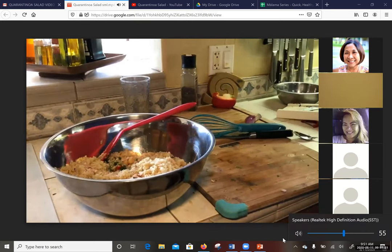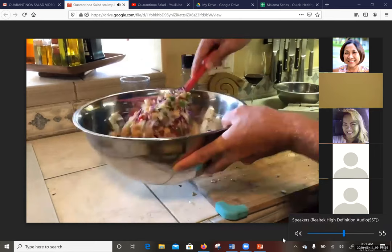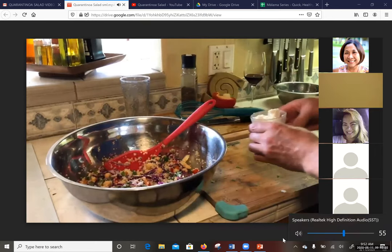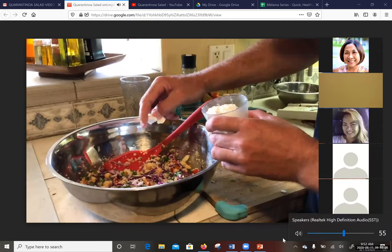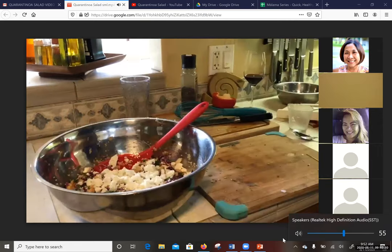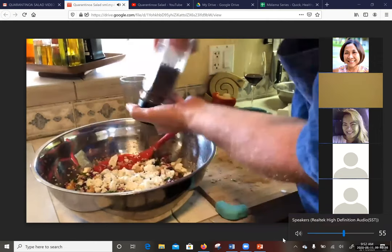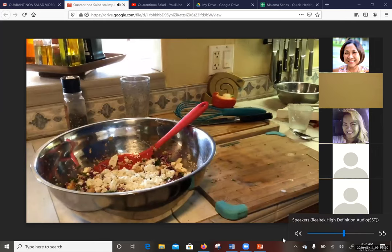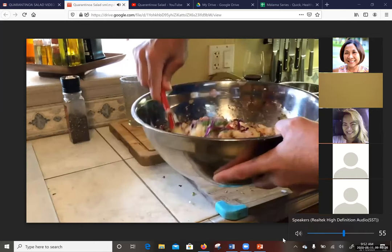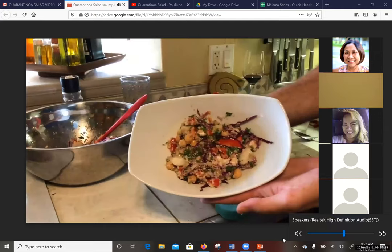Make sure you stay hydrated yourself. Then whisk the liquid dressing and add it into the large bowl. Mix everything until you evenly distribute all the ingredients. At this point it's vegan, but if you'd like to add a little extra creaminess, put a little bit of goat cheese in there — it adds an extra component of flavor. Top it off with a little bit of fresh ground pepper, season to taste, give it a mix, and serve it into a bowl. Simple as that.